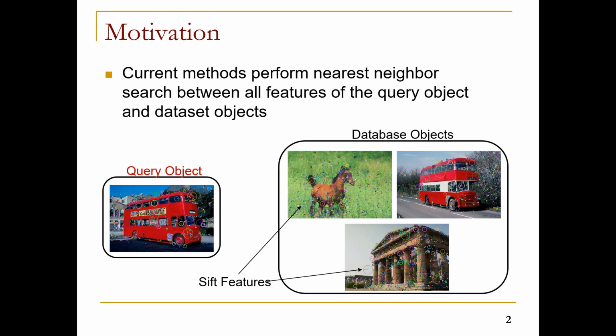The results of these feature queries are then aggregated using techniques such as the Borda count method. The Borda count method gives scores to each image in the database based on how many features belonging to that image appeared in the top-k results of the query image.